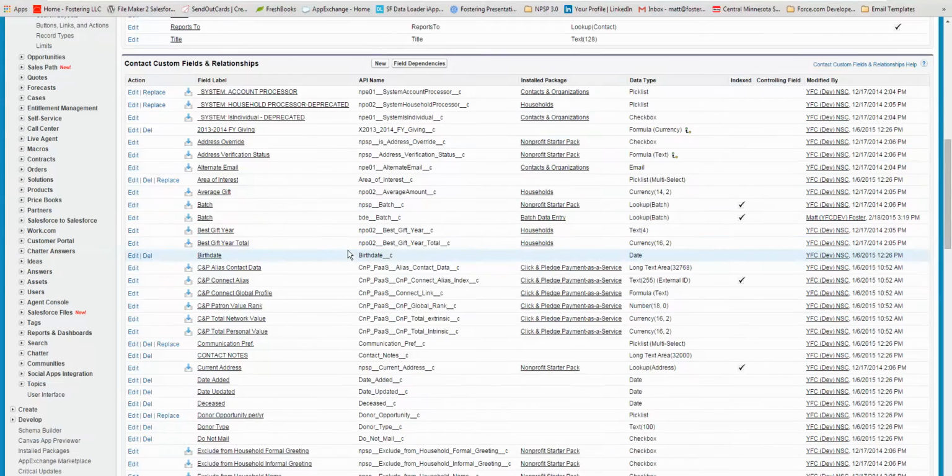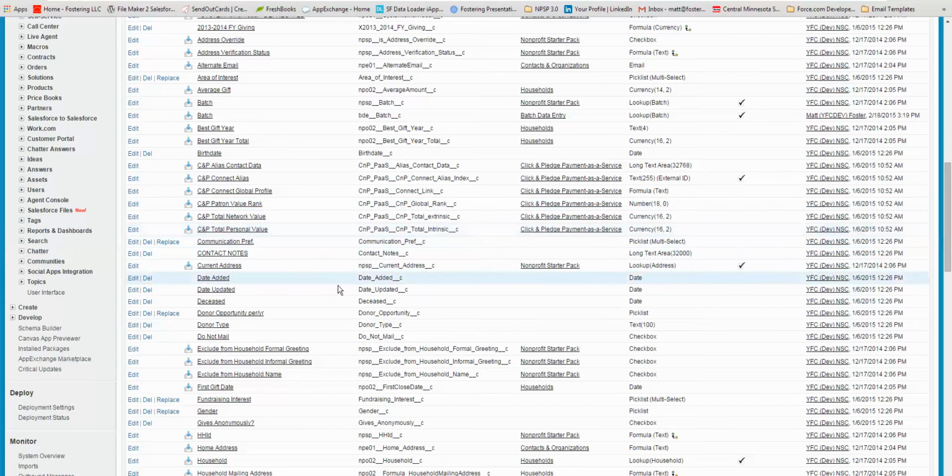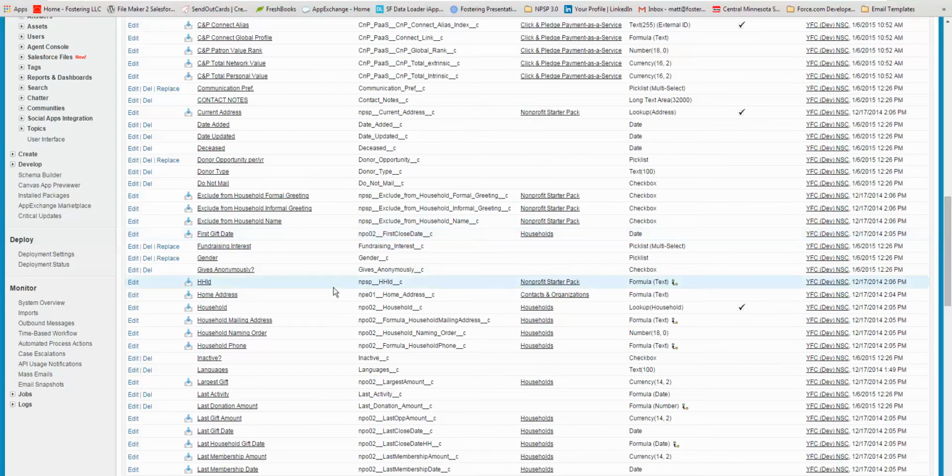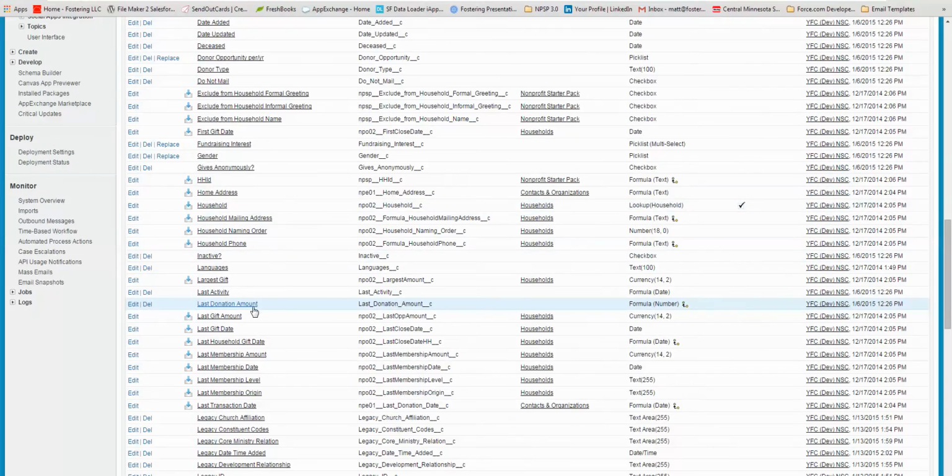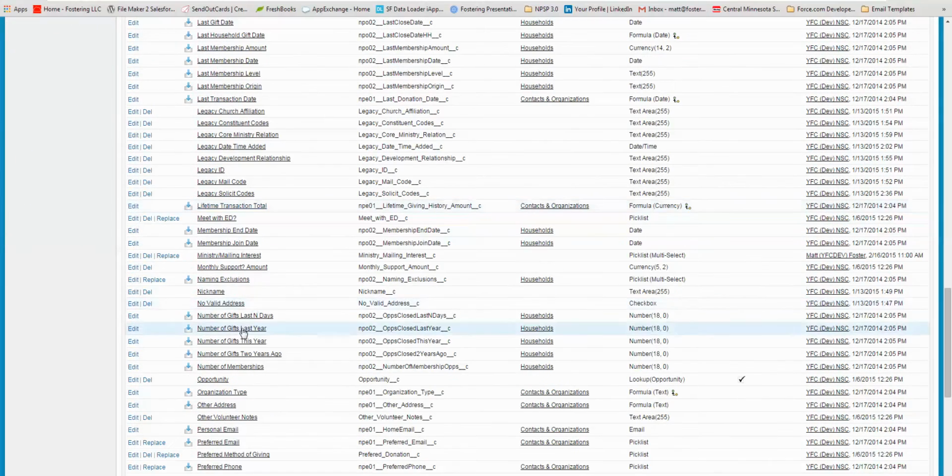As you can see, there's a lot of different fields here, a lot of different ways to customize Salesforce, but we want to find just that pick list, Ministry Mailing Interest. So as you can see, here's that pick list. I want to look through, make sure it's not a managed package. Anything that you see here with a down exclamation mark is going to be a managed package. You're only going to be able to edit certain attributes of that. But as I scroll over, I see that this is a pick list multi-select. Good to know. So pick list or pick list multi-select are things that you can edit different values in.